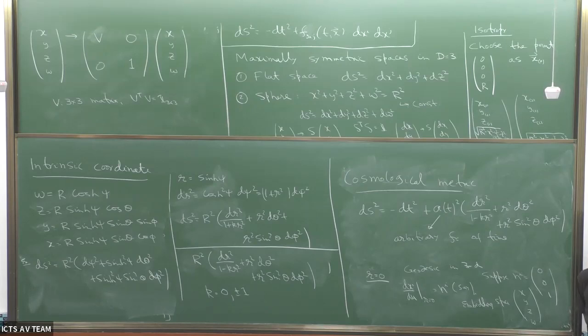No, not for the flat case. For the flat case you don't even need embedding space. You can use X, Y, Z directly, and you know that it will move along the Z axis. That's a straight line, right? On the surface, of course, you have to lie on the surface, right? That is the definition of a geodesic. But which direction on the surface? Yeah. So 0, 0, Z, square root of R squared minus Z squared plus Z squared. That is one answer, right? Is that a correct answer?